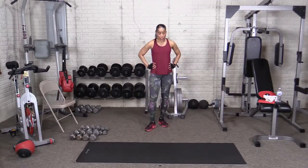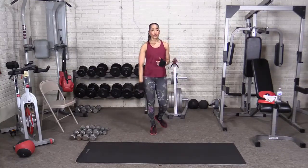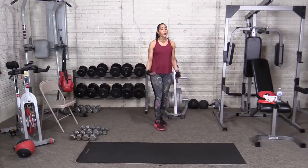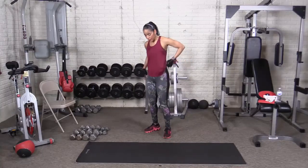So you're gonna be on the ground. You got your 10 mountain climbers. I'll count both feet. And then you guys are gonna do a push up and then go into a low squat position and jump up. You can modify as well. So let me show you what this looks like if you have to modify.